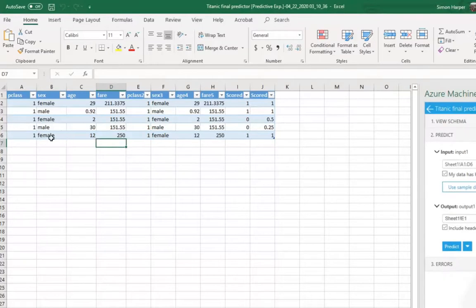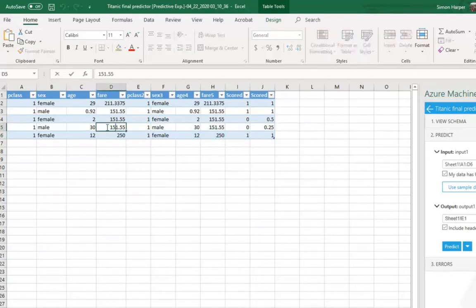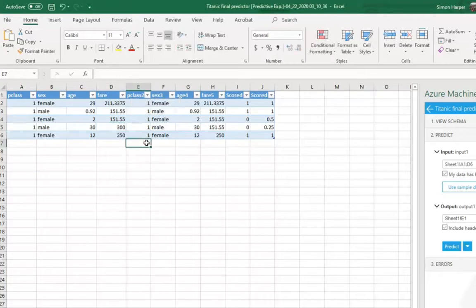And you'll notice that the data's changed. So if she'd spent more and she was younger, she was more likely to actually survive. And you'll see here the second score here is the probability. So 1 is definitely half. So we can play around with this. Okay, so we've got a male 30. So let's see if we put in, he paid 300. And let's see what happens.